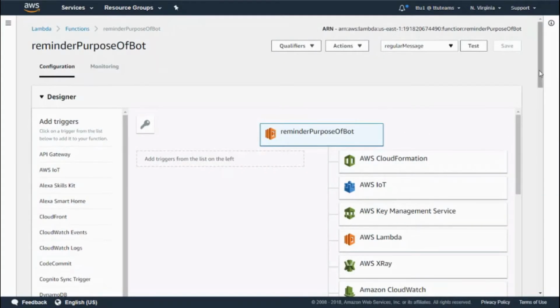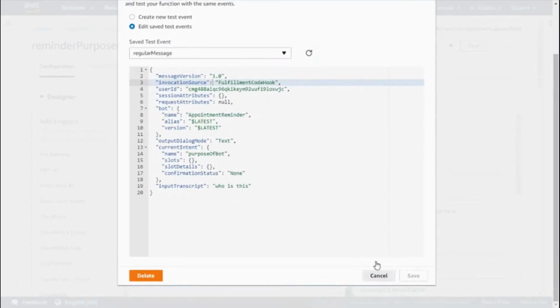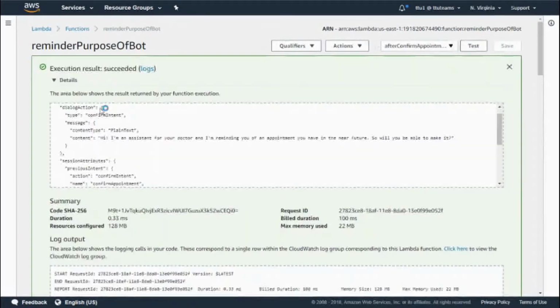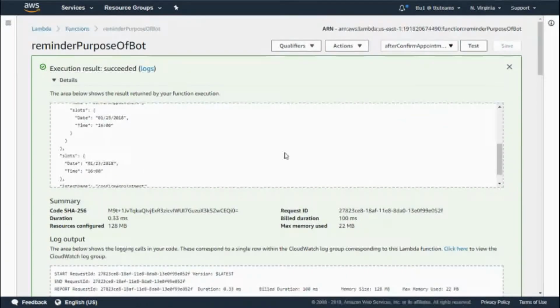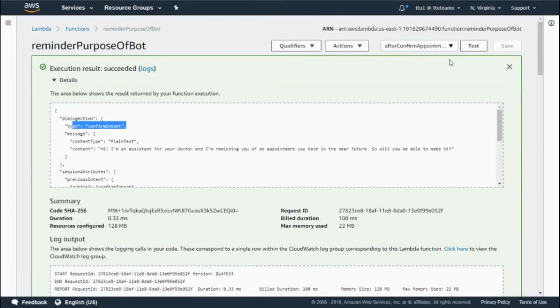So over here, I have a basic generic message to send out, and this is the output it's going to give out to Lex. And I also have one specifically for employment, since this is the one that's going to happen most frequently, and it'll know to add "will you be able to make it" to get back to the flow of the conversation, and it also has the additional slots needed for the confirm intent. I also have another event just in case it can work with other intents, and that's what I did for this iteration.